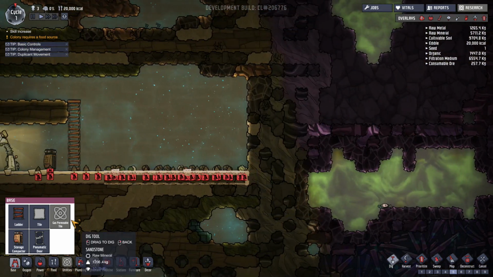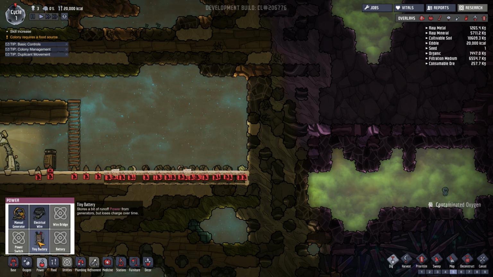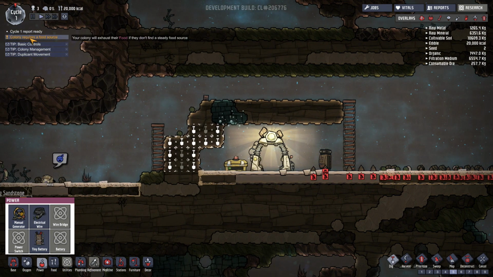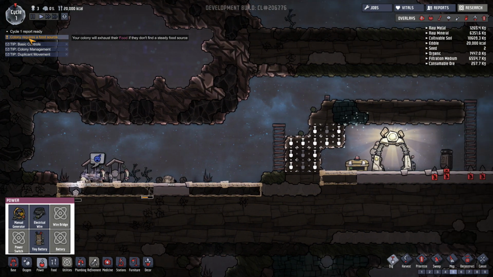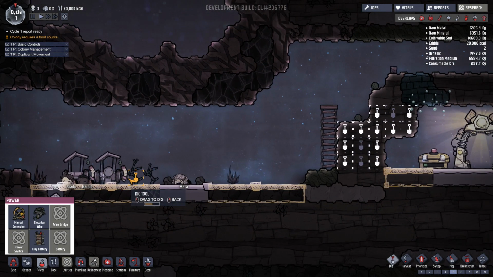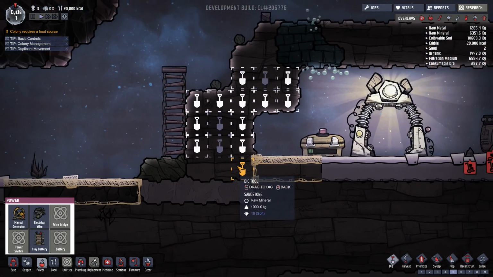All right, over here I think I want to do some power supply. So we can make tiny batteries, which store a little bit of the power runoff. We can do a manual generator. Colony requires a food source. Your colony will exhaust their food if they don't find steady food. Oh, the poor guys just collapsed to sleep at the toilet, no less. Aw, are they cute? Look at that. Sleeping at the John.